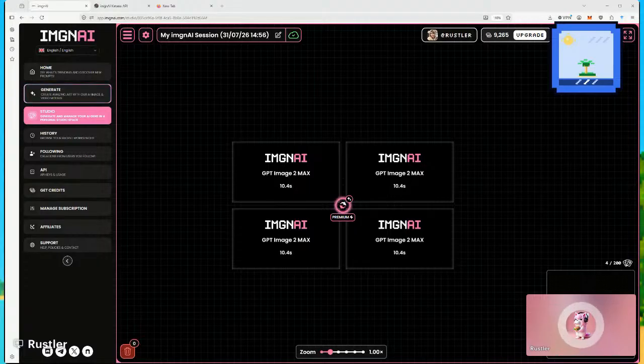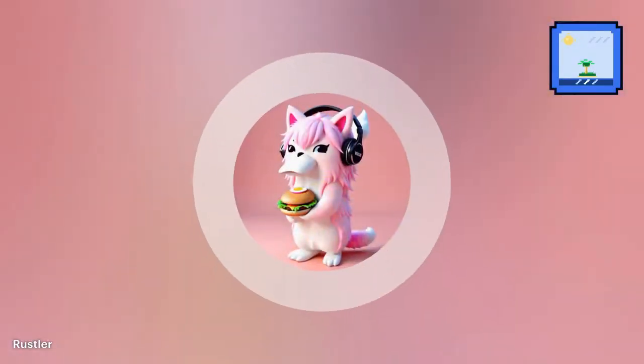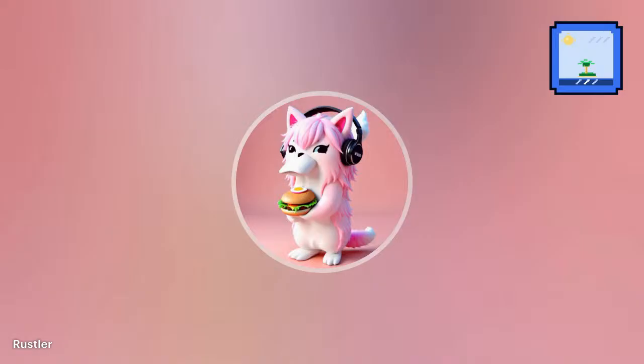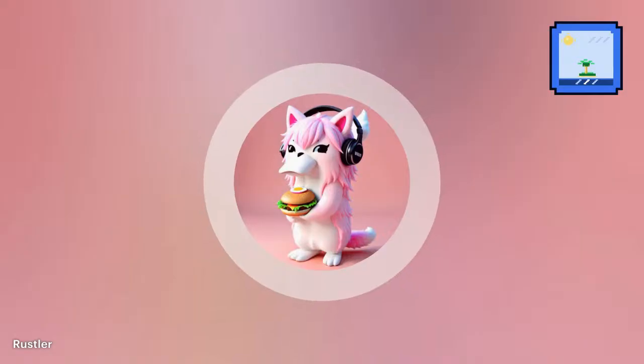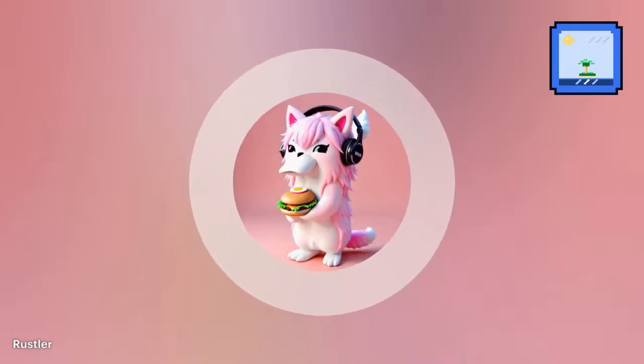So if we jump back over to Visual Studio while this is running, we'll see how our gen is coming along. Oh, that's pretty cool. Okay, we share it out. So as you can see, it did it.